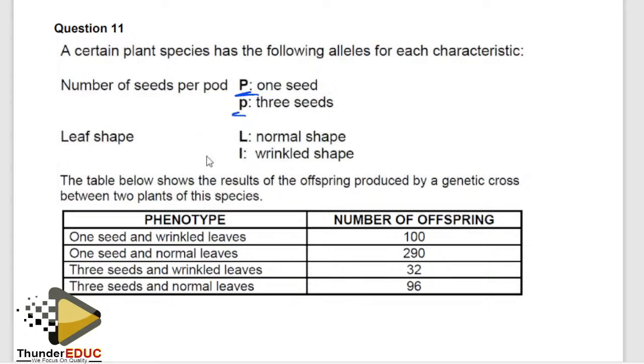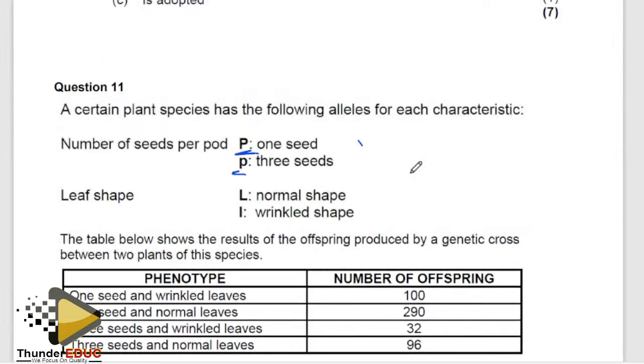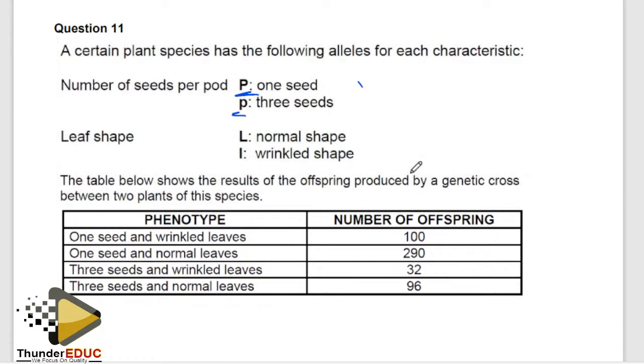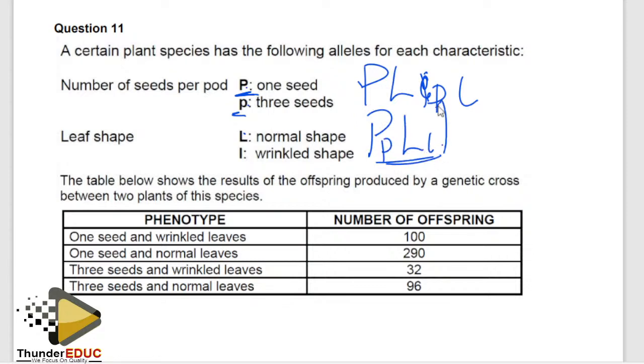But now if they ask you what is the genotype of the parent here, for example, don't repeat the letters before you finish. For example, the genotype of this can be capital P, capital L, then another one is small p, small l. So the ones which are the same, you combine them: capital P, small p, capital L, small l. So this becomes the genotype of the parent. I'm just trying to show you how you identify.